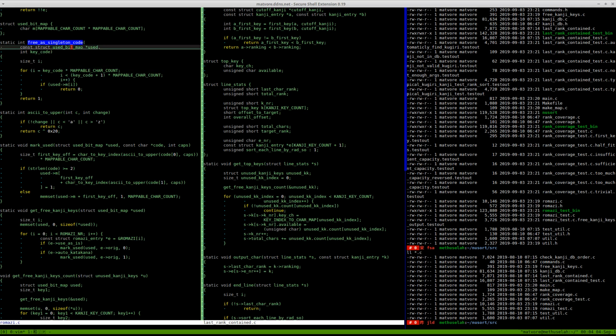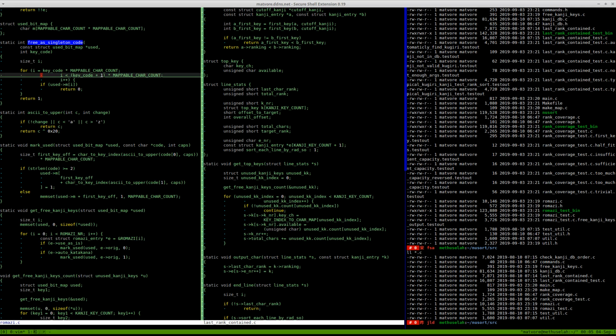We look at all the used keys, and if nothing includes the key code, well, how exactly does it work?